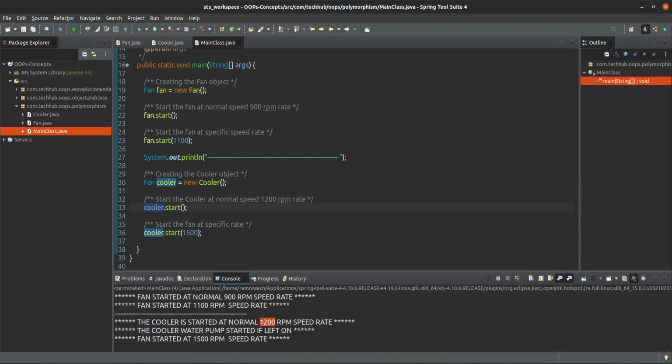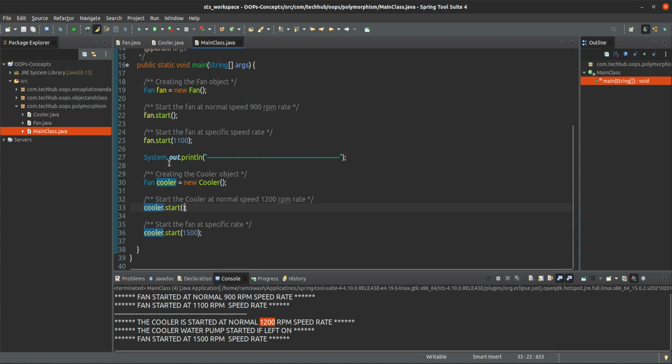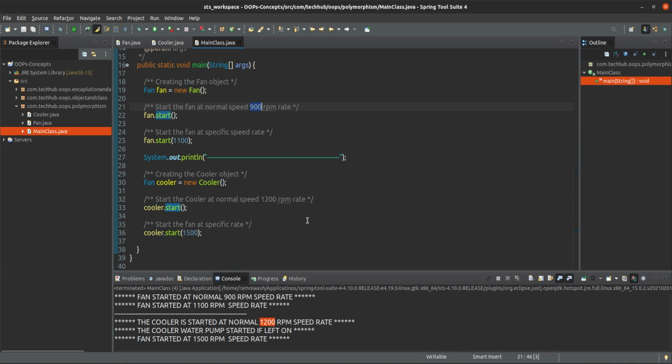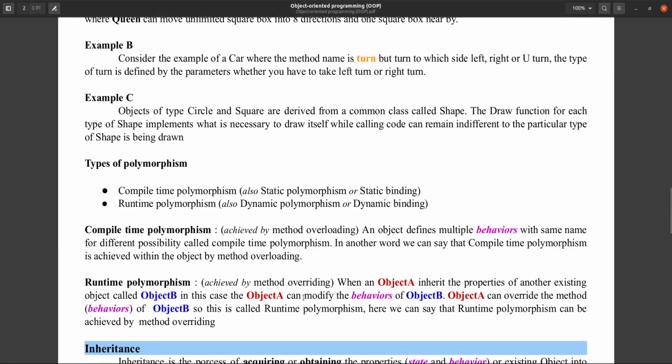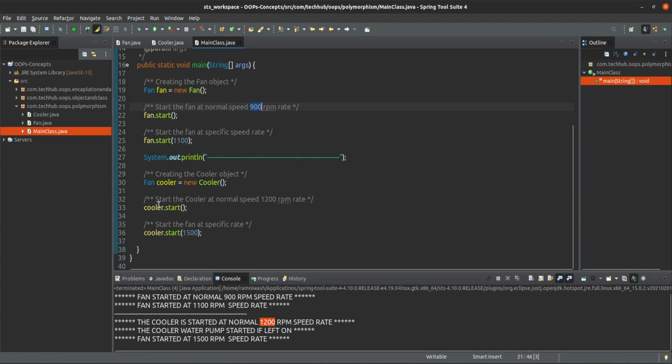Even though I am not giving the parameter here, here it is starting at 1200 rounds per minute, but here it is starting at 900 rounds per minute. Why? Because I modified the behavior, as we have to see the example of method overriding. So this is the method overriding.